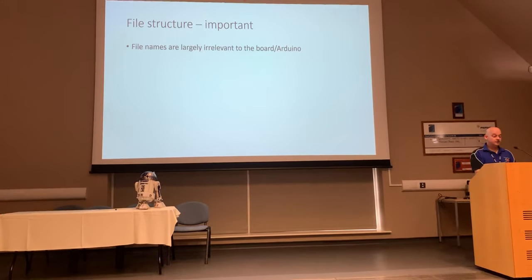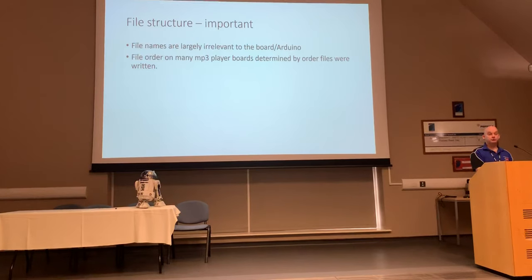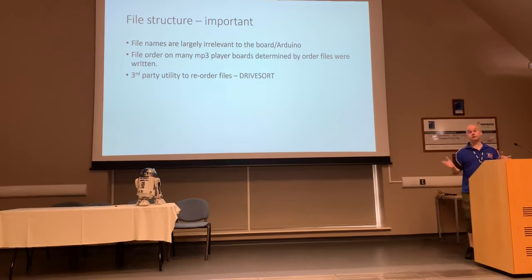So the file names we mentioned are largely irrelevant to the board, and it's determined by the order the files were written onto the micro SD card, okay? So go and find yourself a copy of Drive Sort. The first time I came across this was before I even built my R2.